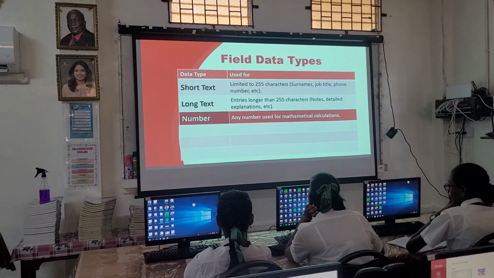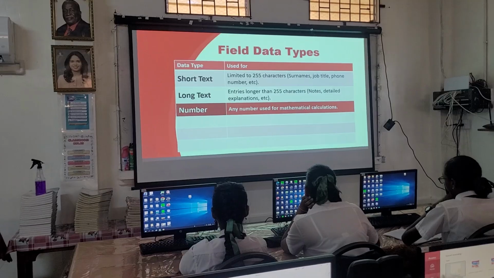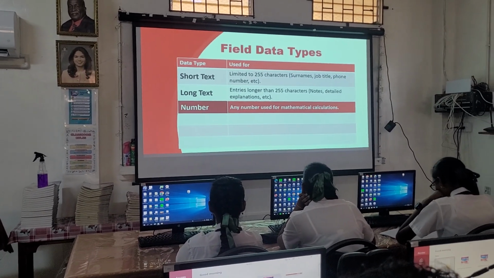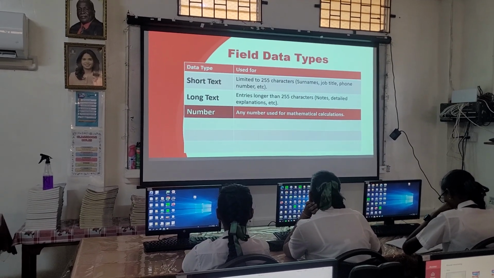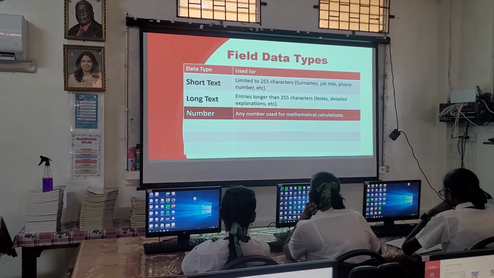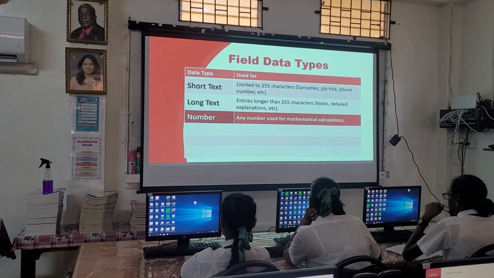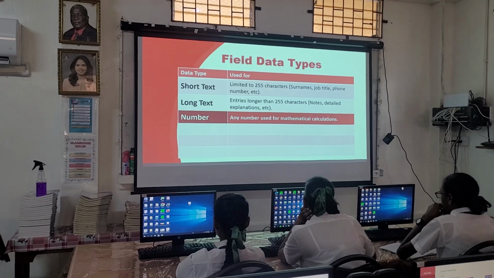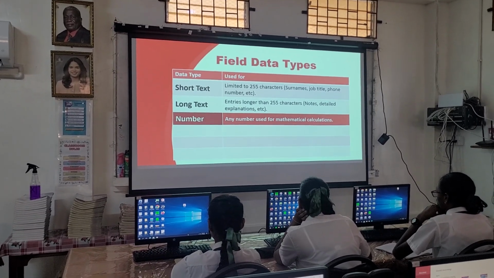Also because sometimes your phone number has a 0 in front, and if you make it a number, then it's going to take that 0 away. If you want to keep that 0 there, you need to keep it as short text. So numbers are for anything like what grade you're in maybe, or how many times someone broke a record, some sort of detail like that. That's a number you would use for your data type.